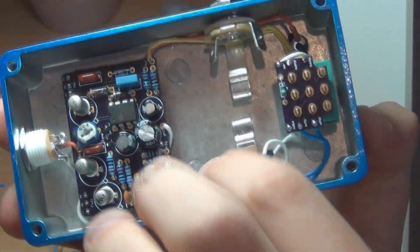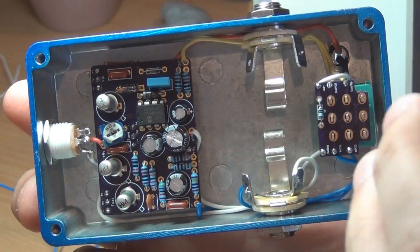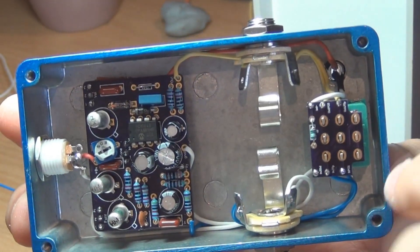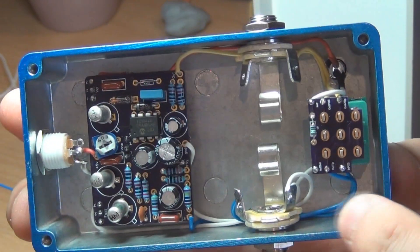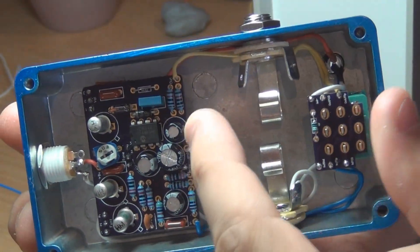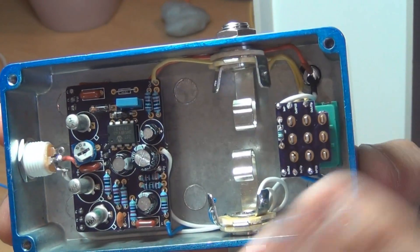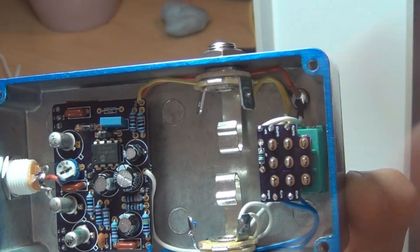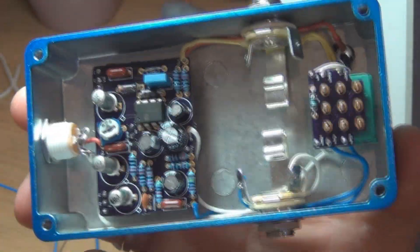With neatness in pedal building, it really is the art of hiding wires. As I've said in the past, the right AWG wire can help with that too. The thicker these wires are, the messier it looks. The wire I've got on my web store is AWG24 — that's usually what I get. Some people like 22, some like 26, but around that range is good. If you use 18 or 20, it's just going to look chunky wires all over the place and it's going to look messy.